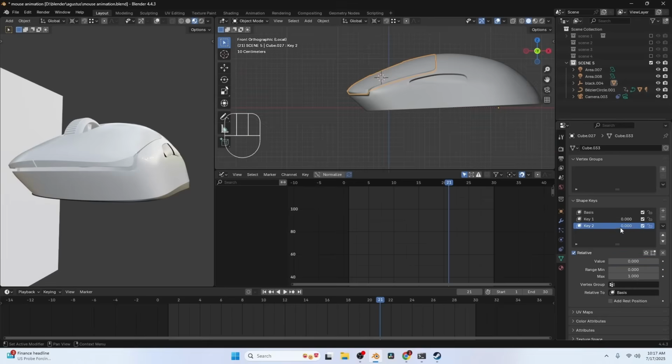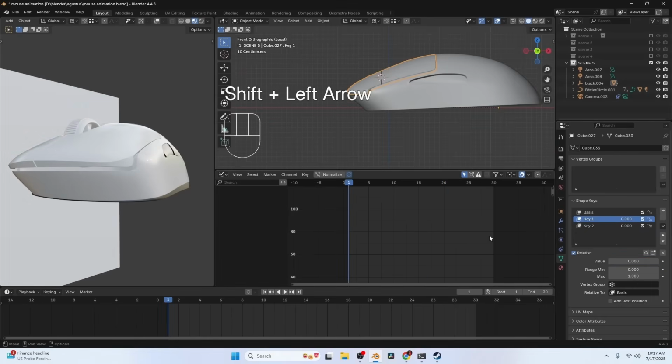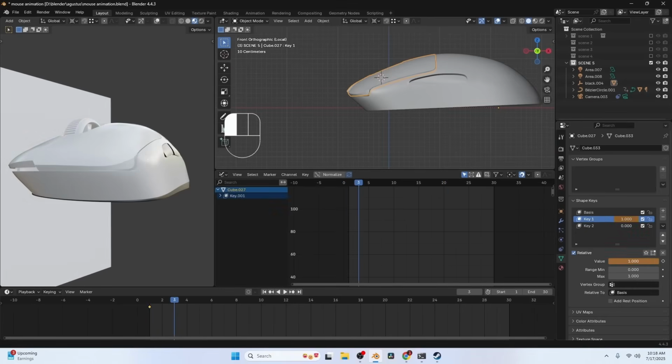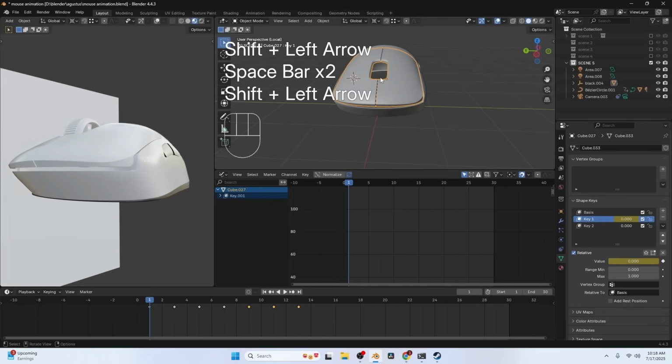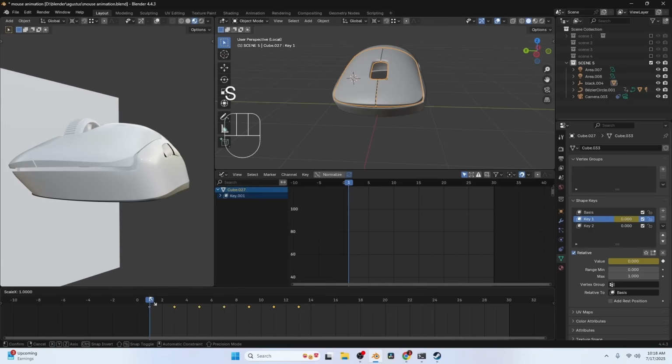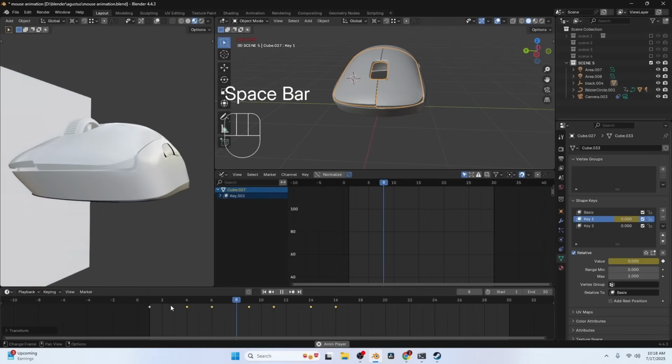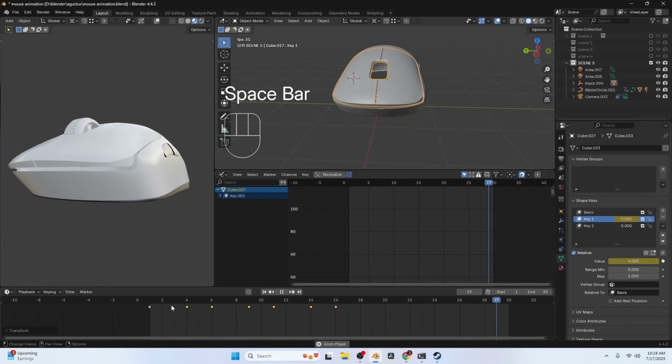Okay, let me do this one. Go to the first frame, add the value, press I, insert keyframe. Go to frame 3, put it to one here, press I, and just duplicate this one, put it here. A to select everything, Shift D to duplicate it, put it here, Shift D again, put it here. We have this result, but it's too fast, I guess. Let's scale this up.